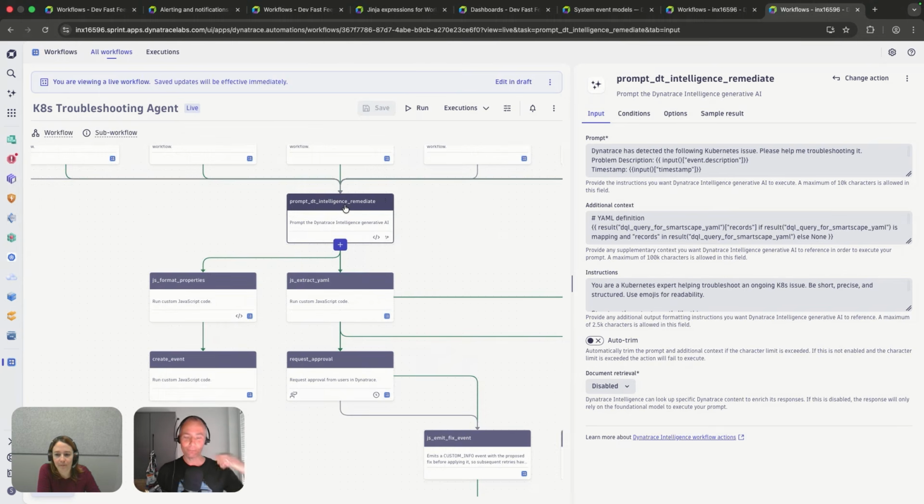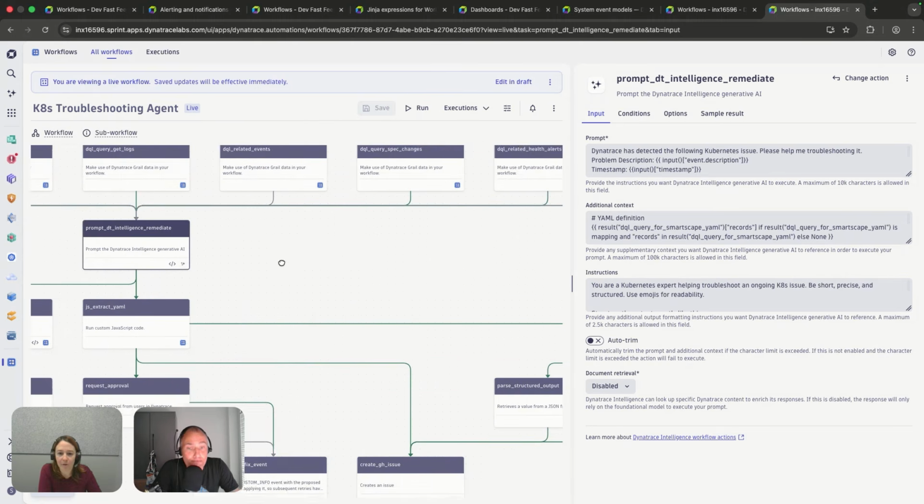But everything is built in a Dynatrace agentic workflow. Dynatrace is where the data is. This is where we have easy access to all of the observability data. And now with workflows and access to our Dynatrace Intelligence, you can then do what you would normally also do if you are in your IDE and you're triggering a Copilot or Cloud Code. So you can do everything from here. That's pretty cool.